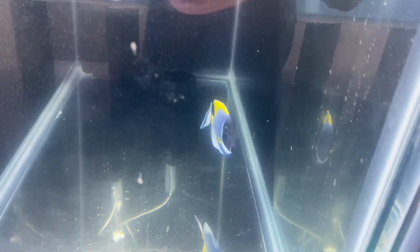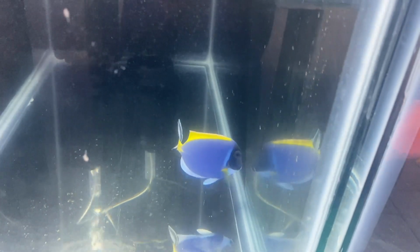These guys are known to be ick magnets, or they're known to get sick or not do well in aquariums. This guy's going through quarantine, so we're gonna knock whatever he might have out. You just wanna make sure he's going to a clean aquarium. If you feed him good and you put him in the right environment, they do pretty well. I've never kept one myself. I know a lot of people get frustrated trying to keep them. They don't have much success, but I enjoy the challenge and I'm definitely looking forward to having one of these in my tank. So there's a decent sized one.